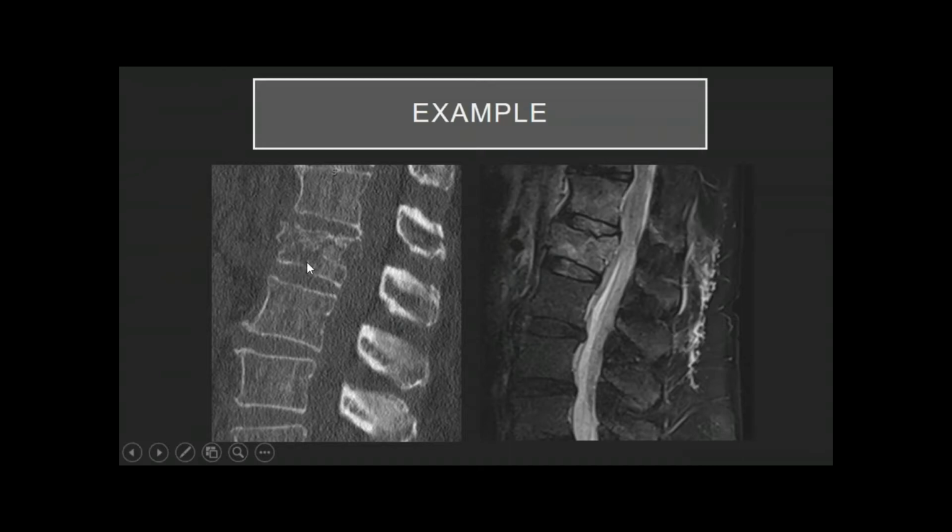Here's another example. You can see this fracture right here on the CT, and then the other vertebral bodies you wouldn't think much of. But when you look up on the MRI, you can tell that there's actually edematous signal within this vertebral body. So you can note that there's actually been a contusion of the bone here. So it's a non-displaced fracture. There's not much height loss, but you can tell that this person has had an injury to this vertebral body as well as this one. So again, MRI is very sensitive for edema, and it's helpful in cases like that.